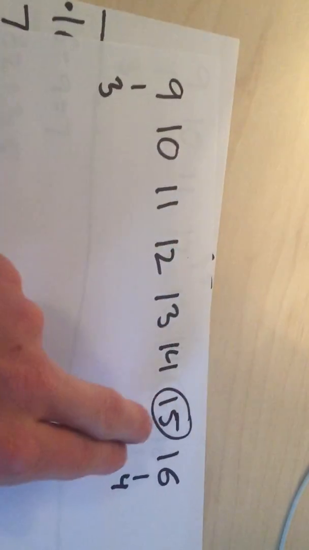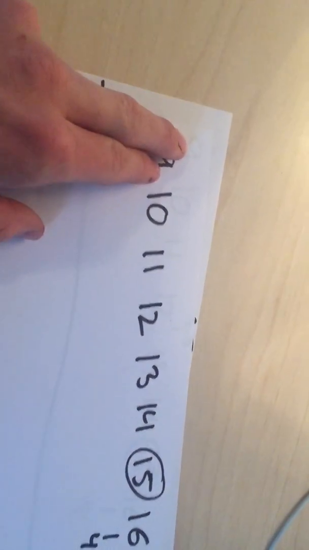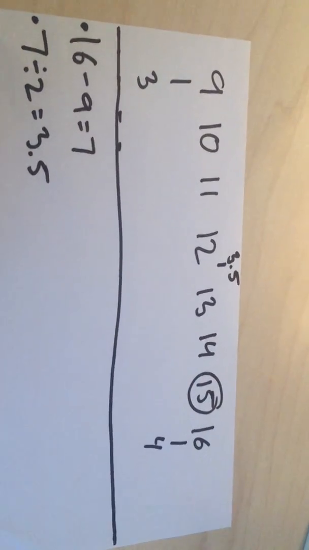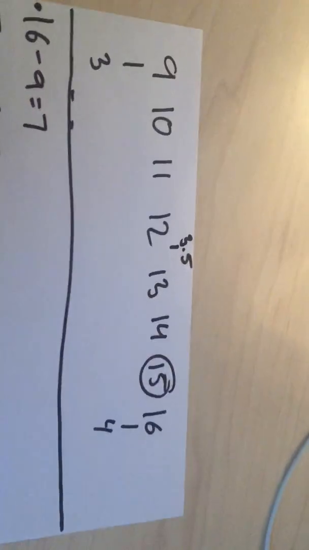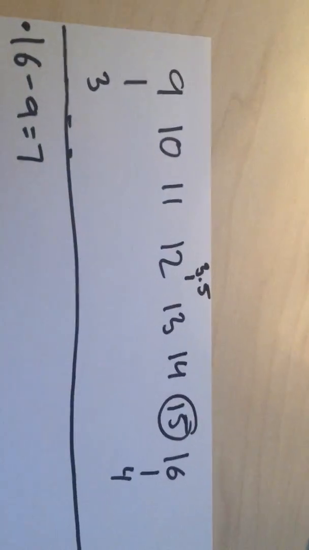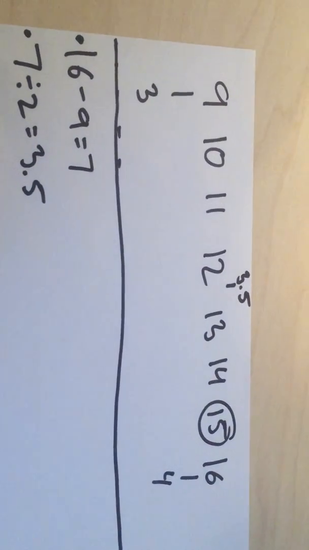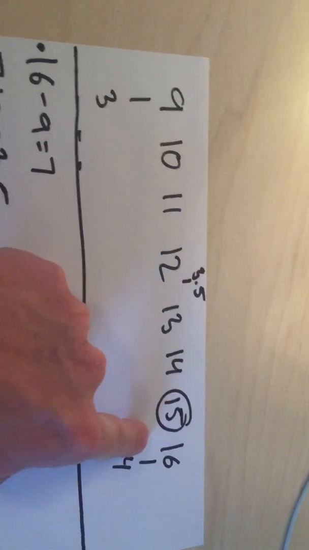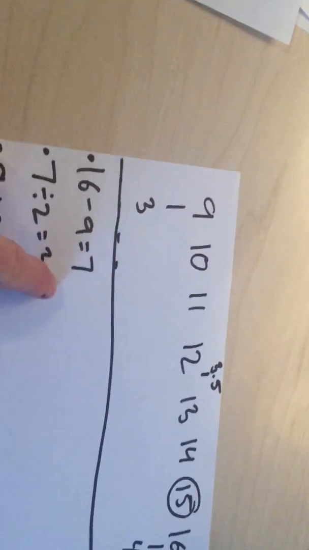So the first thing that you do is draw a number line with all the numbers in between your perfect squares, 9 on one end, 16 on the far end. And then you can just circle your target number. In the second step, this is where it can get a little bit freaky, so bear with me. The first thing you do is find the distance or difference between your 2 perfect squares. So 16 minus 9 gets you 7.